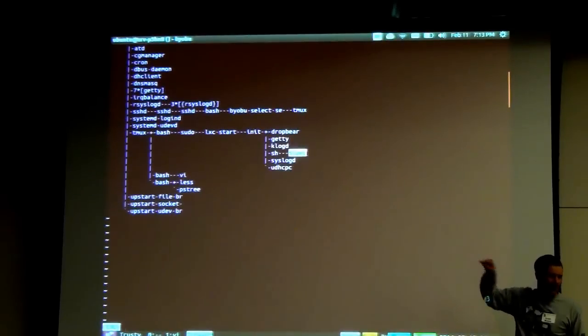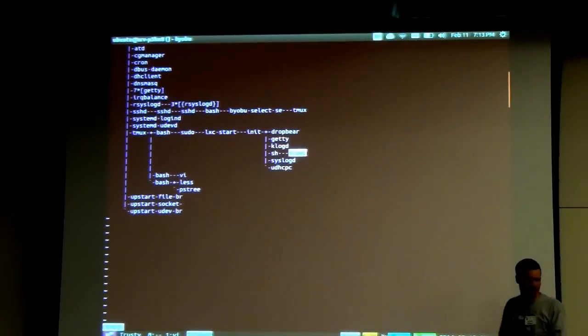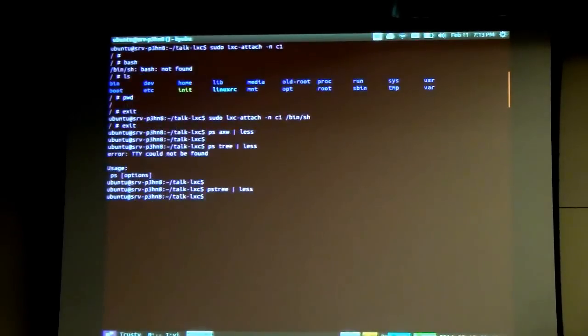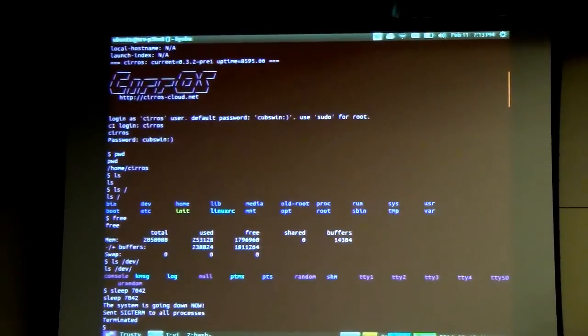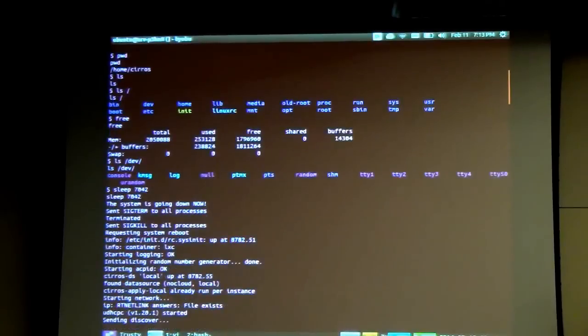From outside, that's just a PID. That PID is 330873.